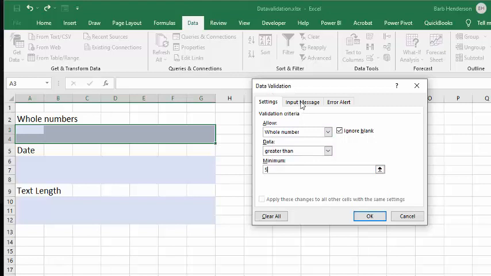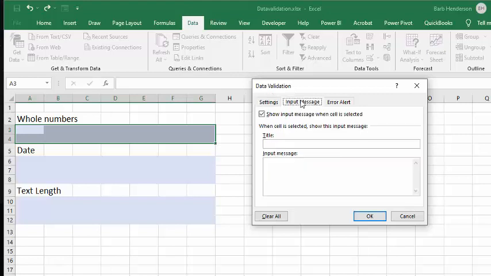And now we're going to go to the input message. This message will allow people to click on these cells to be told what can be put in there. This is not mandatory, but it is helpful for some instances. So what you can write here is, this is the title, whole numbers.